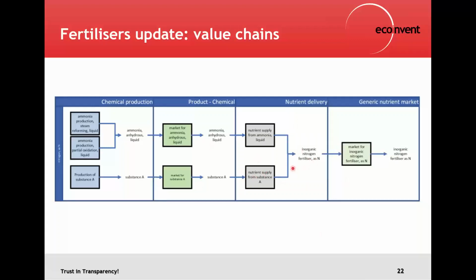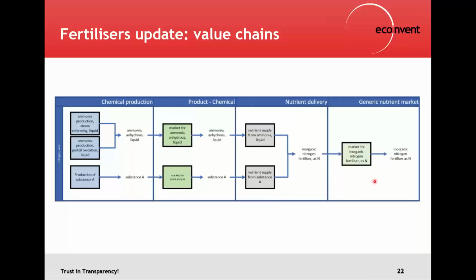You can see here as an example, a substance A. In the end, this is creating generic markets that reflect the regional reality, because they will be regionalized. They will reflect the regional reality at the level of consumption, the mixes that are made available to consume nitrogen fertilizer or phosphate or potassium fertilizer, of course, valid for all nutrients. As I was saying, those markets are regionalized. They will reflect the reality of the different countries, and for that, we have used data from Fertilizers Europe mostly.